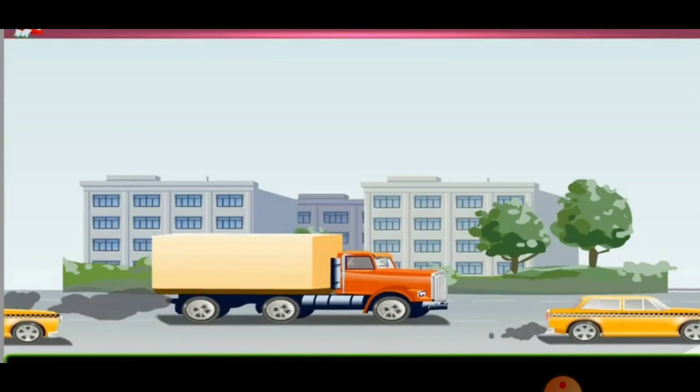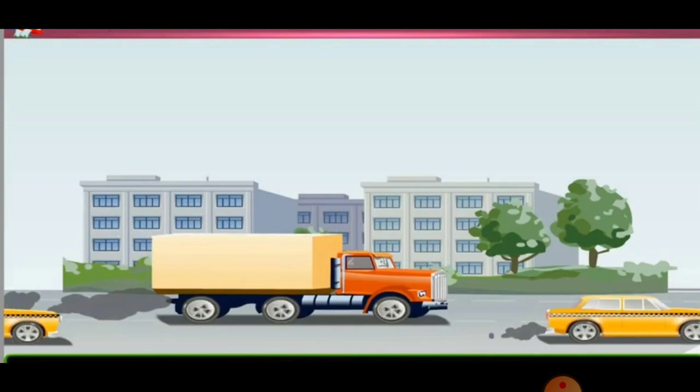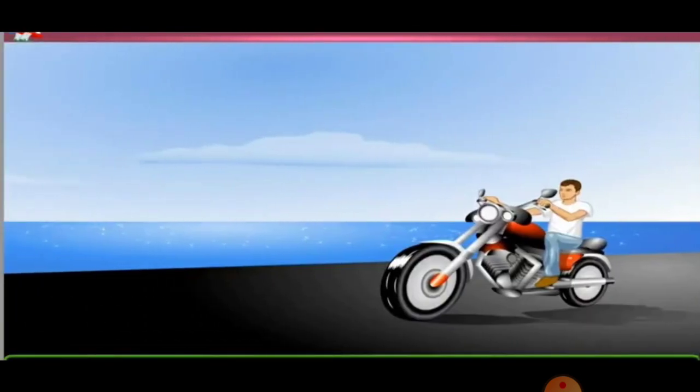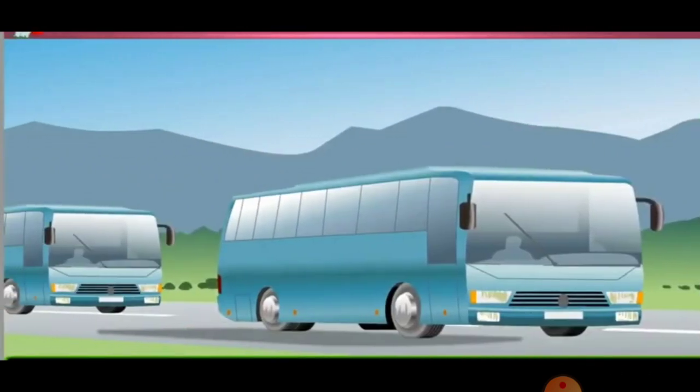Then in cities we find many means of transport. If you come to the urban area, if you come to the city, you will see there are many means of transport. People use bicycles, motorcycles, cars, buses, trucks, auto rickshaws, vans. So many vehicles are there to move from one place to another. If the distance is short, one might use a cycle or auto rickshaw or rickshaw. But if it is a long distance, people normally use buses, or they go by their own vehicle. And if it is a very long distance, then most people use the train only.